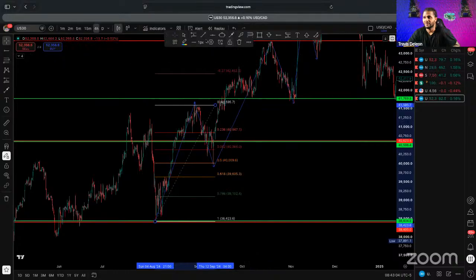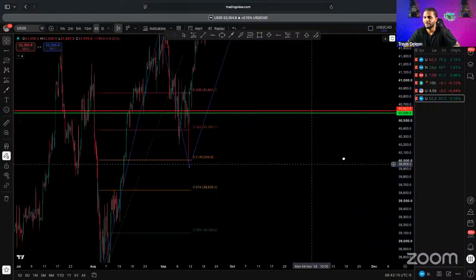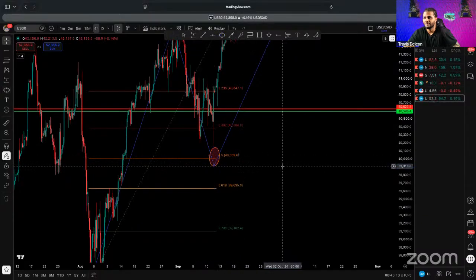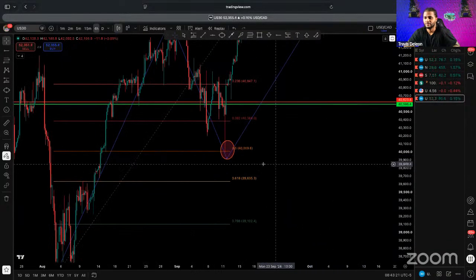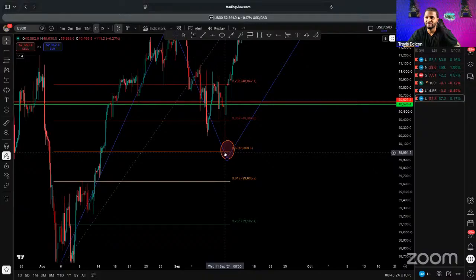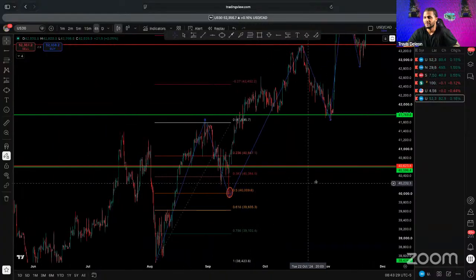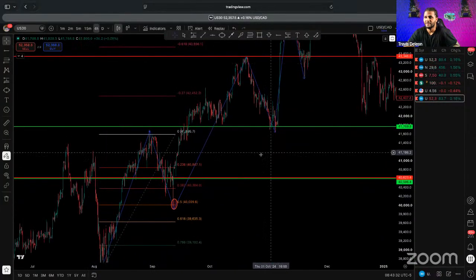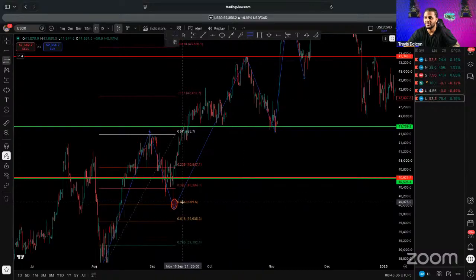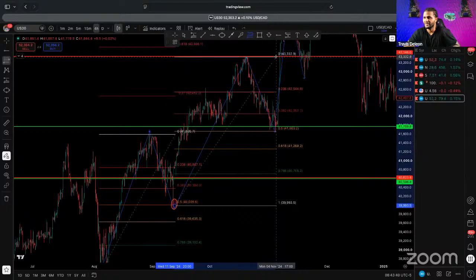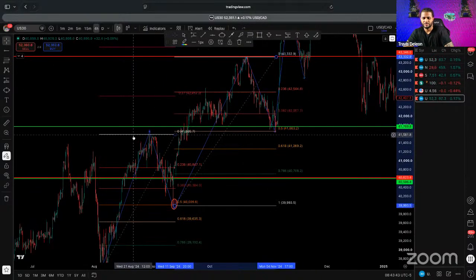So we went up, we came back down and rejected that 0.5 level literally right to the T. So that was perfect. We hit the 0.5 level right to the T and we made a higher high. So even if I was trading this and I say, all right, draw my level back from here to up here, what happened again? Let me remove it so it doesn't get too confusing.